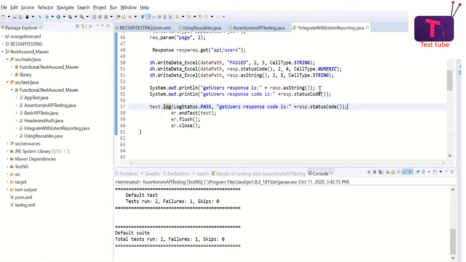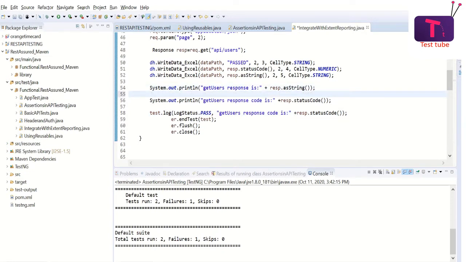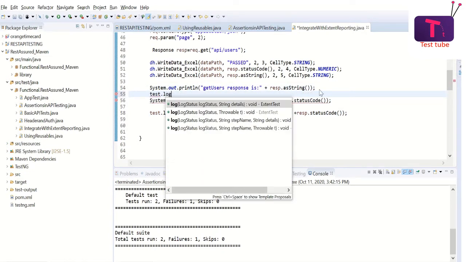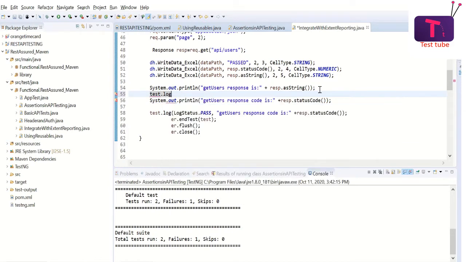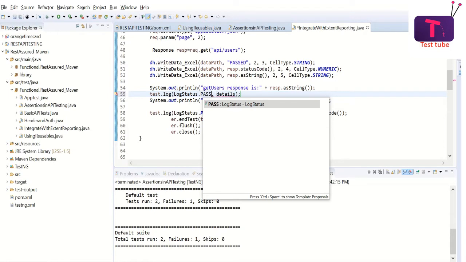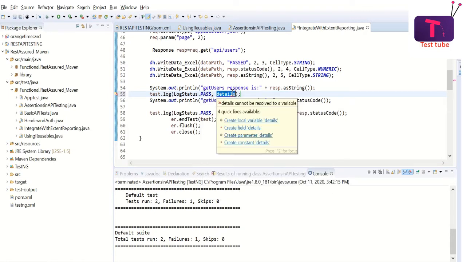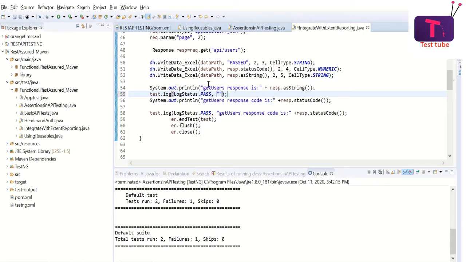Similarly, you can create one more log to be shown in the report by doing it like this, and you can see this step also presented in your extent report. I'm going to write some details that get user responses.